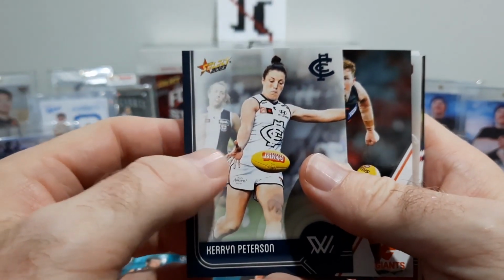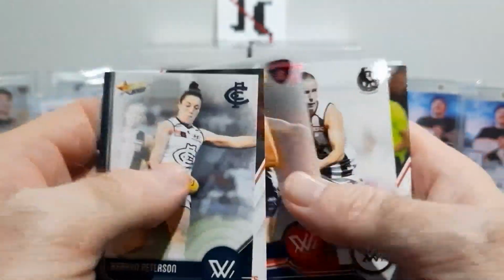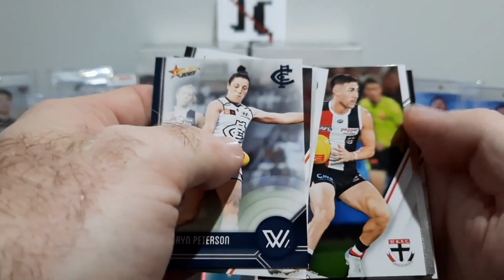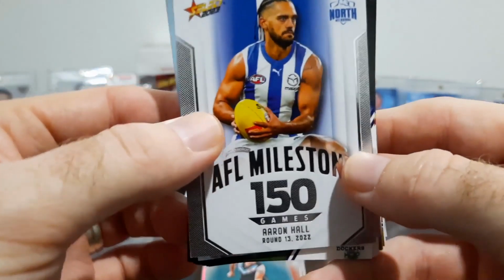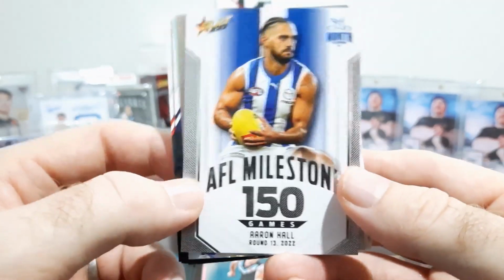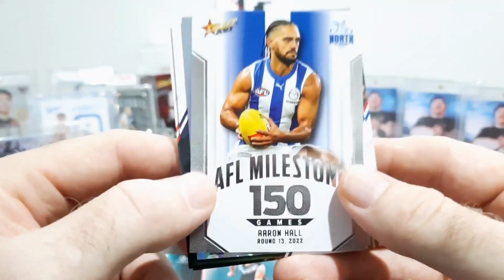All right, we've got Peterson right there, AFLW Carlton Blues, Tom Green, Taylor Harris right there looking in the D's jumper, Lambert, we've got Gresham, Jake Gresham, and here we go. I think this is our first milestone card. Let's check it out. From North Melbourne Kangaroos, Aaron Hall, 150 game milestone card. The first design this year. Let's see, AFL milestone card, looking nice. I actually like this year's milestone cards very much.